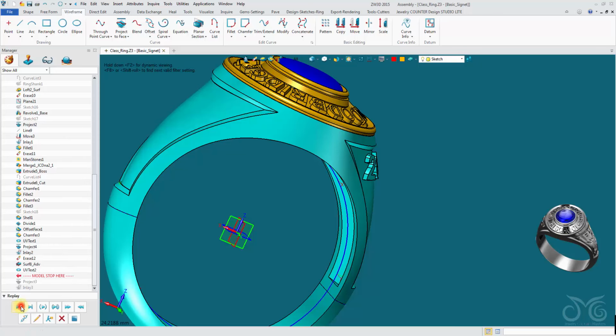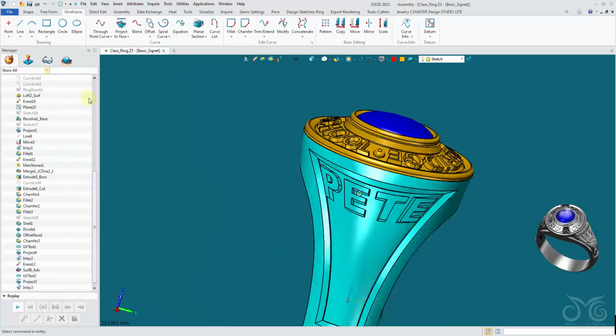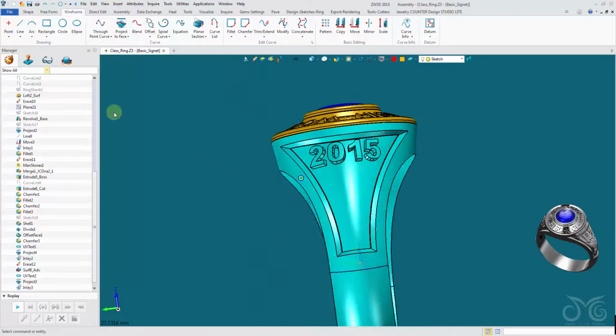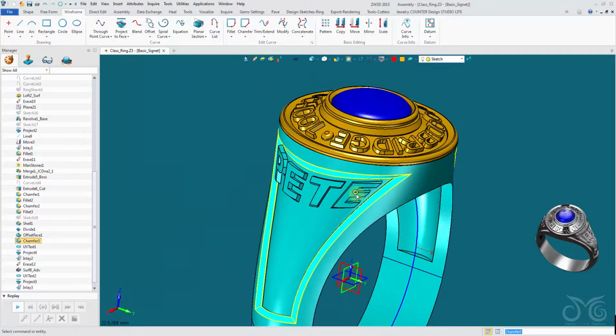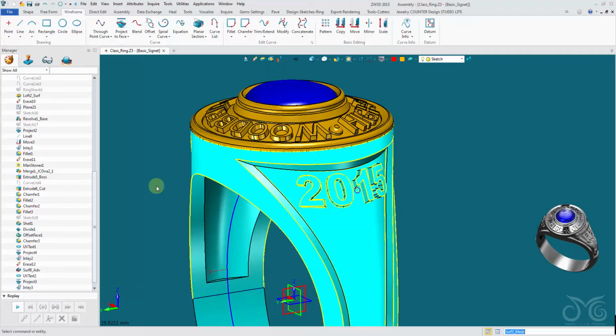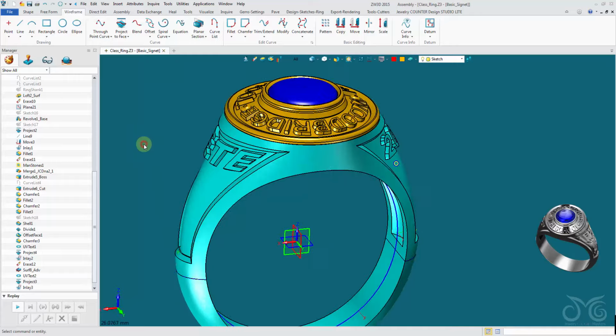Replay the rest of history. Let's give these a draft. Okay, but that is the two strategies. If you want your text to come into the corner, okay, you need to recreate the surface so that the UV lines are how you want them to be.